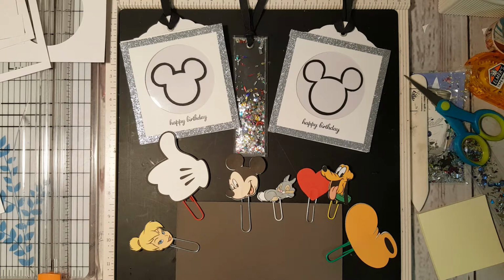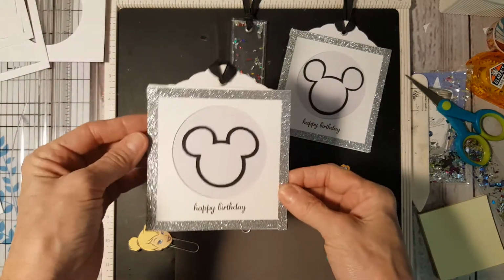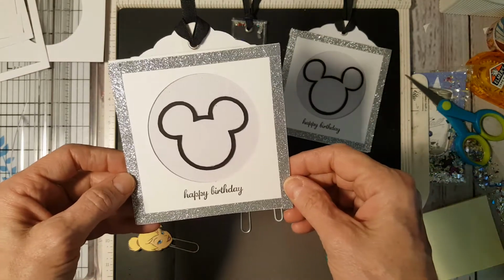I'm going to show you the card I made. I have a couple of birthdays coming up, so I figured I'd get down to business, make my cards, and show you the cut file that I designed in Cricut Design Space. I will link that cut file below.